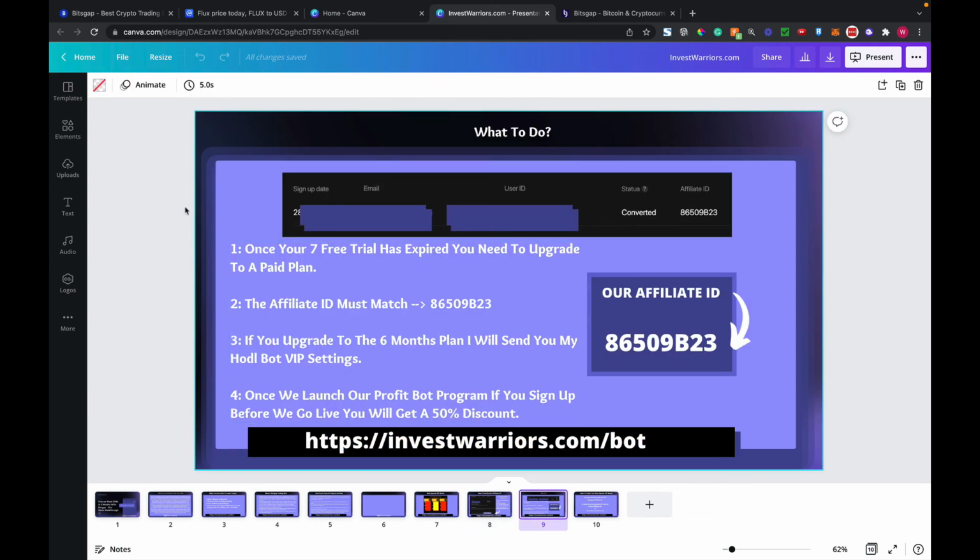Now from there, you're going to get a 7-day free trial, so you can go and check some coin pairs, do the research like we showed you here, and then create some demo bots and see if you like what you see there, right? Once the 7-day free trial has expired, they're going to give you an option to upgrade. You can either upgrade to the monthly plans, or you can upgrade to a 6-month plan. Okay, so here's what we'll do.